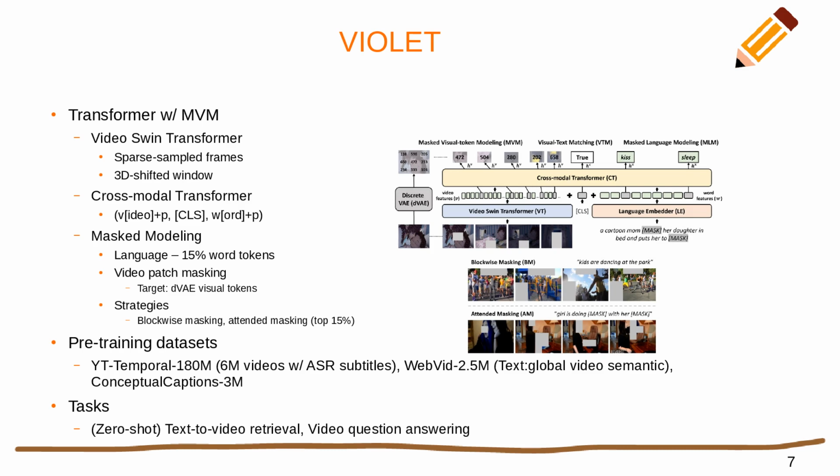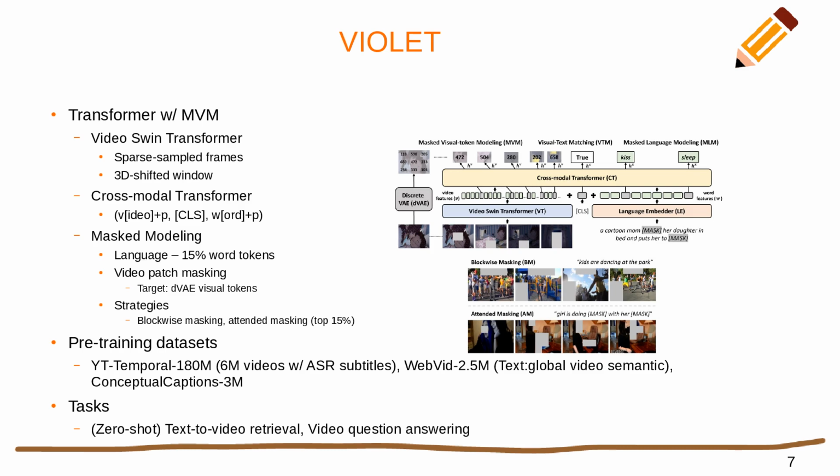The video swin transformer employs 3D shifted window and learnable positional embedding to model spatial and temporal attention over video frame patches, which enables simultaneous modeling of spatial and temporal features. The video swin transformer also supports a variable length of visual inputs, including static images. Additionally, the paper introduces a new pre-training task called Masked Visual Token Modeling, or MVM, which involves the tokenization of video frames into discrete video tokens for better video representations and video language learning.